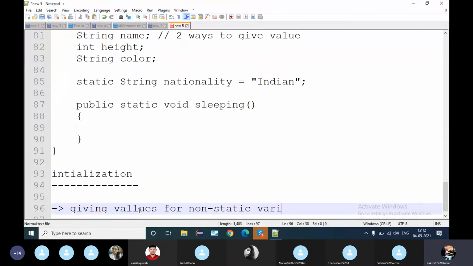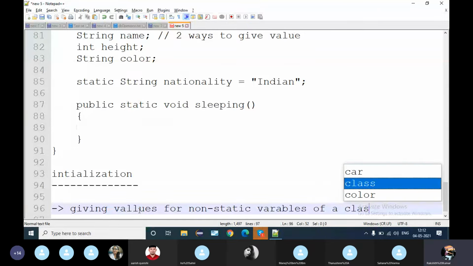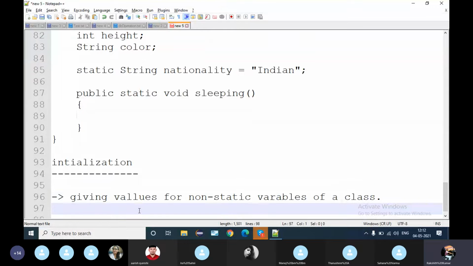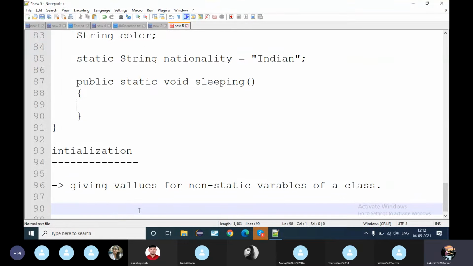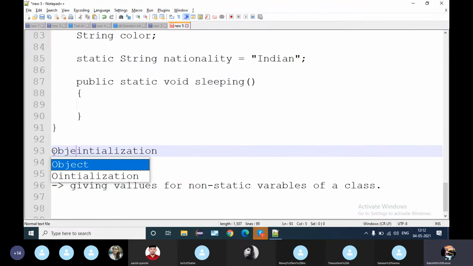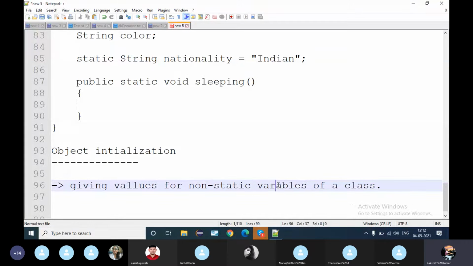And this initialization, we call it object initialization. So giving the values for the non-static variables of a class is what we call object initialization.